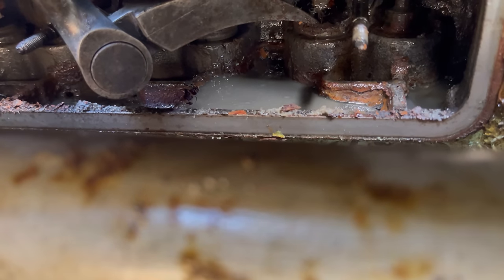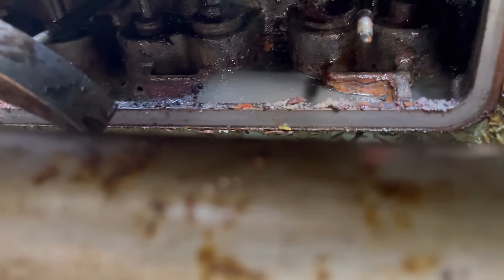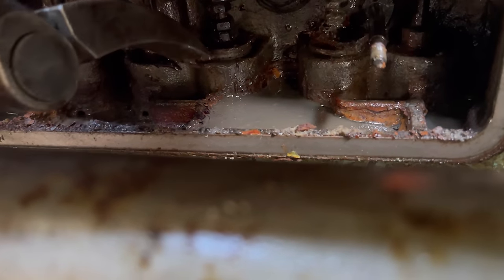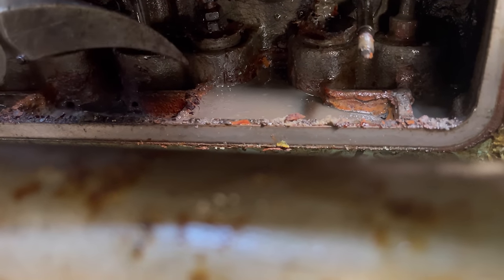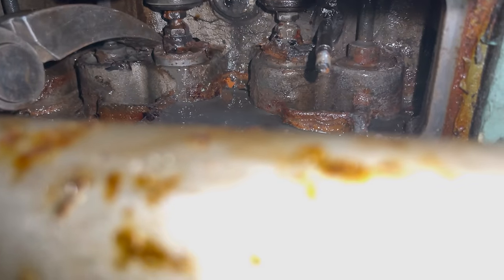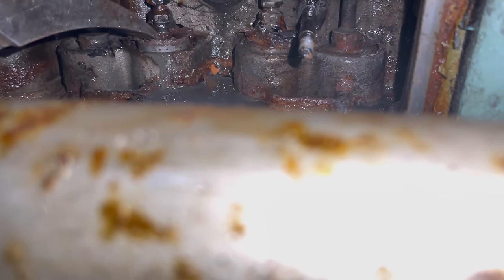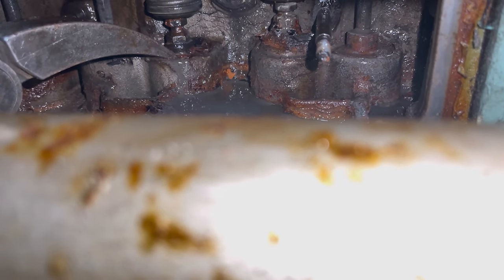Yep. Got a little. That's gone. Where's the other one? Right next to it, so just rotate. I can't see this one very well. Not too far back a bit. I can't see that. No. Now you are. Yep, that's gone.